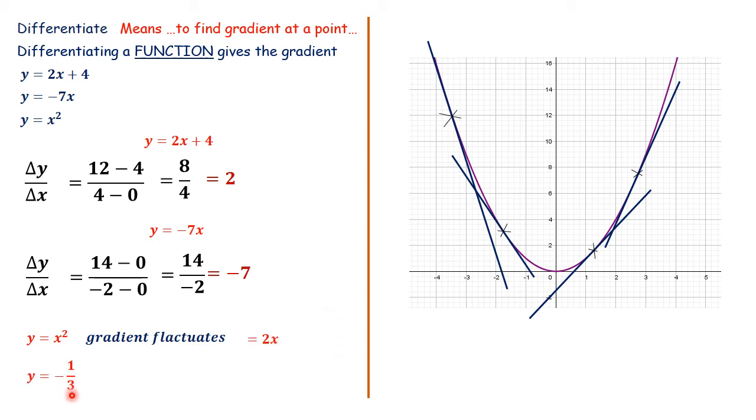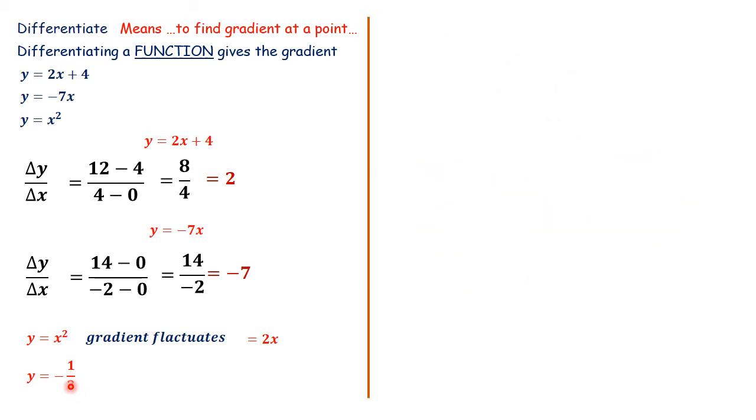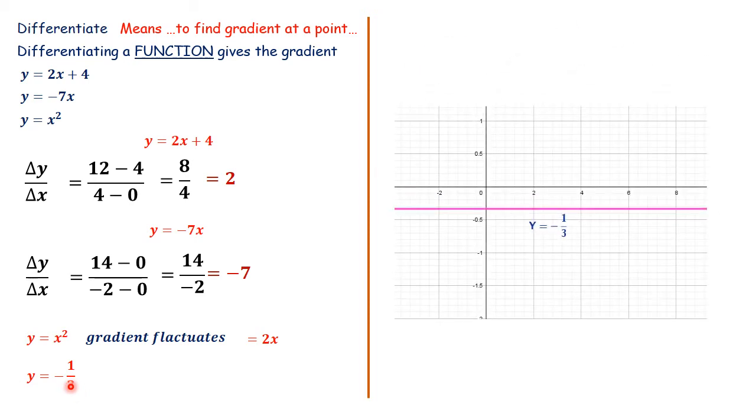Take this as the question, y equals minus a third. What is the gradient of this? Obviously, the gradient is 0. We have a horizontal line. If we take 2 points, this point, the point here is (0, negative a third). This one, the point is (4, negative a third). So there is no change in y, because y is remaining negative a third all through. It doesn't matter where you are on the line. So the change in y will be negative a third minus negative a third. The answer is 0. But the change in x is from 0 up to 4. So we have 4 minus 0, which is 4. Therefore, the answer is 0 divided by 4, which is 0. And therefore, we have the gradient is 0.